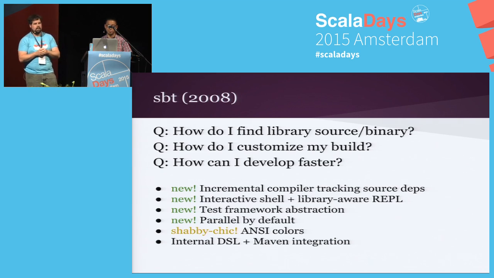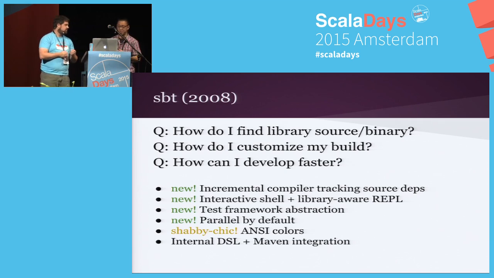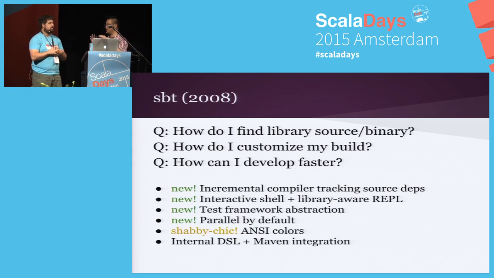Finally, it had ANSI colors, and the world was dying to have ANSI terminals come back. So many people love the console. That actually was a driving feature of SBT. Yeah, so in a way, it was almost like an integrated development environment in this 1990s text terminal, essentially, right? Yeah, around 2009, if you were doing Scala development, SBT was your IDE. So I wrote the test framework abstraction as new here, but actually, there's one in Maven already, right?